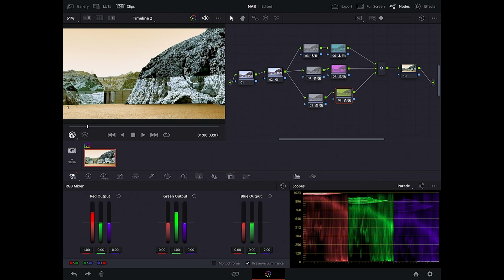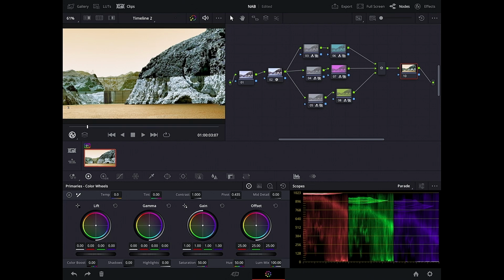Now, everything looks almost good, right? We went from, well, yeah, that's not right, right? It looks negative. It became a color negative. So this 3-strip process introduced us to now a color negative. And this last node we added, we go to the positive, click on that. I'm going to change the hue from 50 to 0, or 100. It's the same. And what you'll see now, oh man, it looks exactly the same, doesn't it? We did a lot of work to get right back to where we started from. Or did we? Let's take a look.